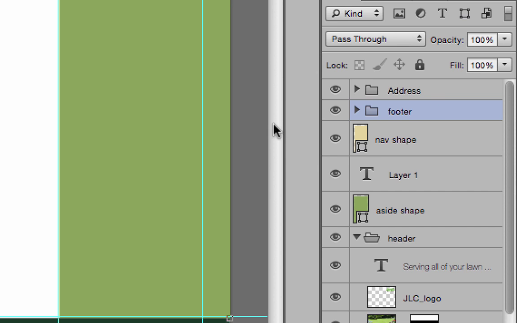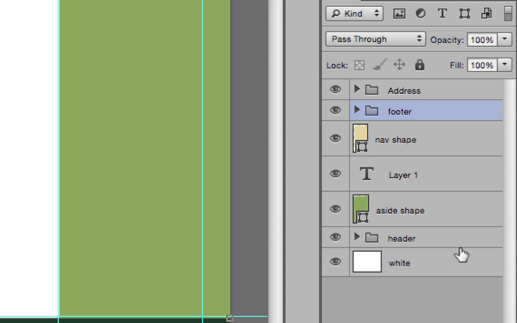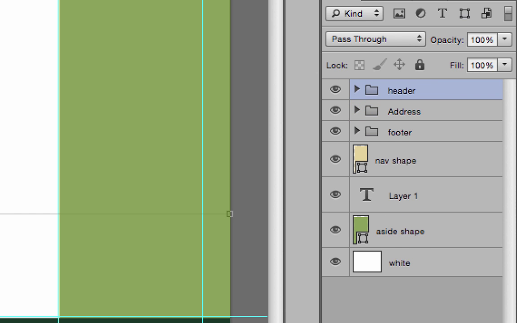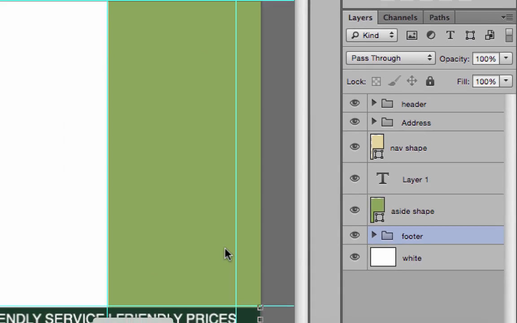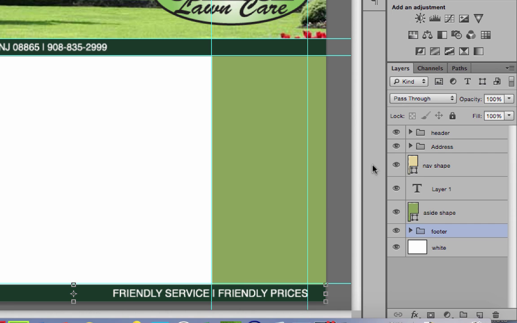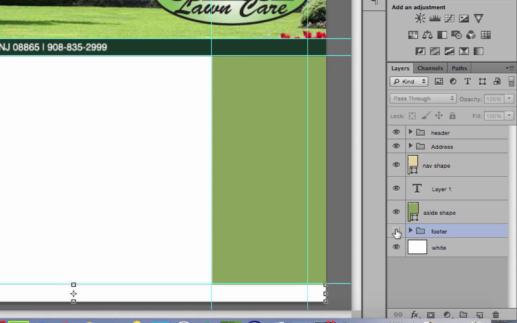So the other things, I'm not going to put the other ones in those folders yet. Now I may want to move my footer down below some of these others, because right now I have headers at the bottom of my layers, so I may want to move header up here at the top because it's the first thing visually that you see, then address, and then footer I may want to move down here, because I still want to keep my layers visually in the same order that I have them on the page. It's just easier to find them that way, to turn them on and off. So there's my header, there's my address, and there's my footer at the bottom.